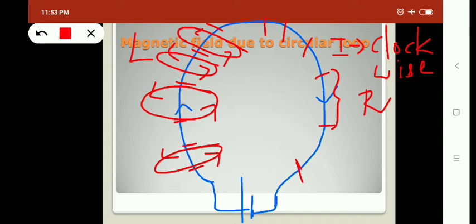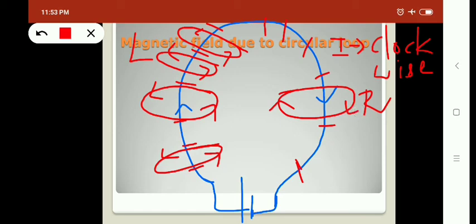Okay, so when we come to the right side of the circular coil, what is the difference? Current is flowing downwards. On the left side, the current flow was in the upward direction, but on the right side, it is in the downward direction. So as per Maxwell's right hand thumb rule, whenever current flows downwards, what will be the direction of magnetic field? Yes, the magnetic field will act in the clockwise direction. So through this segment, a magnetic field is generated and its direction will be acting in the clockwise direction.